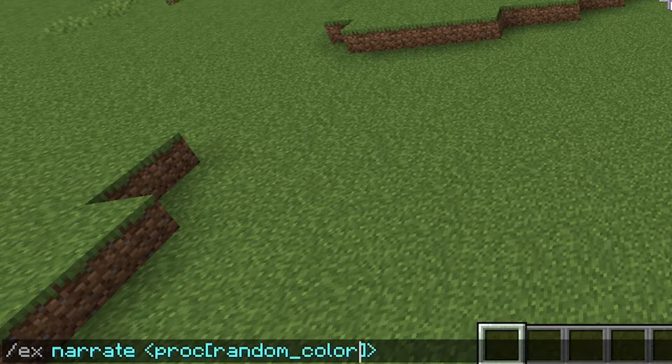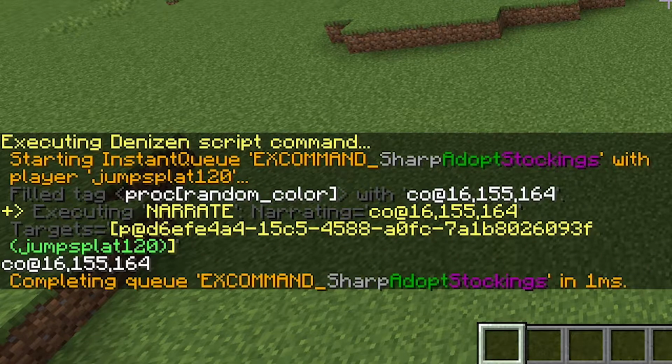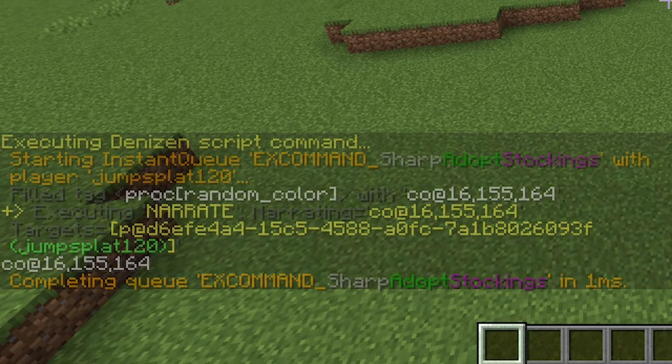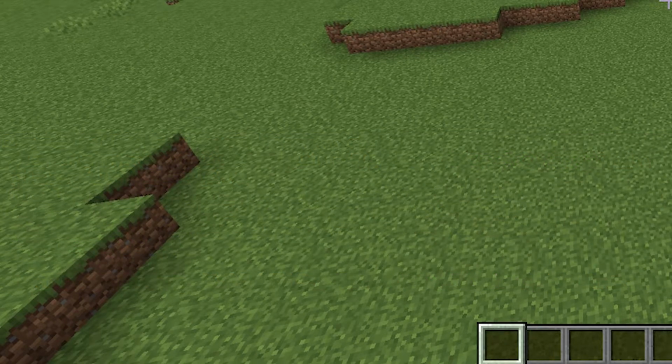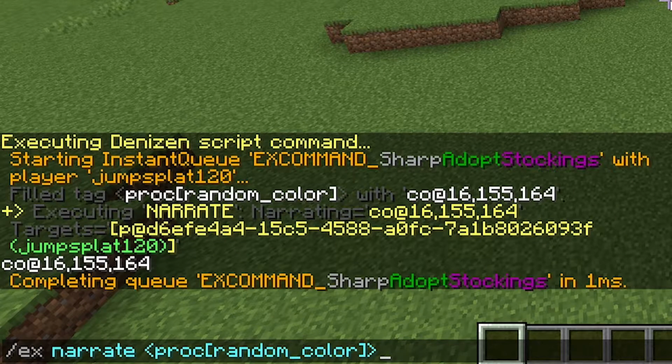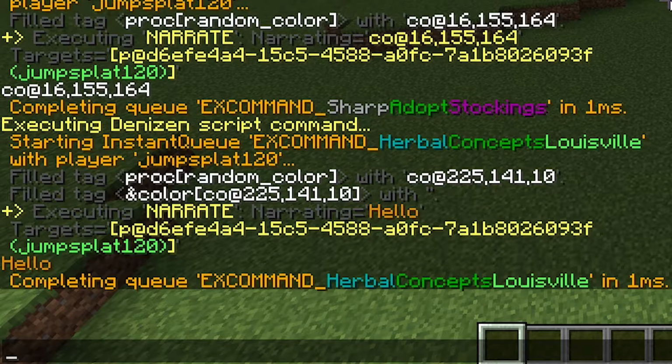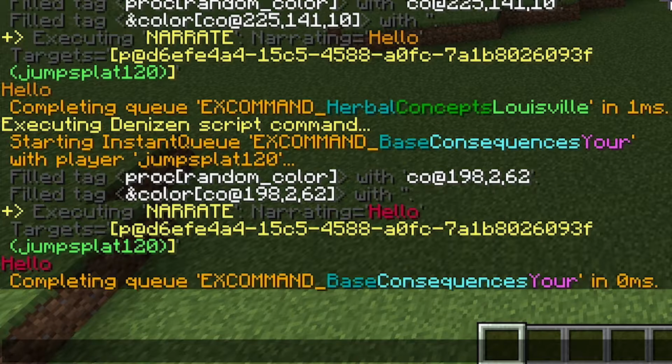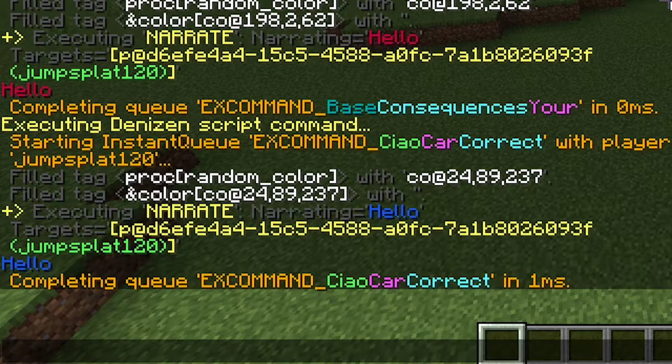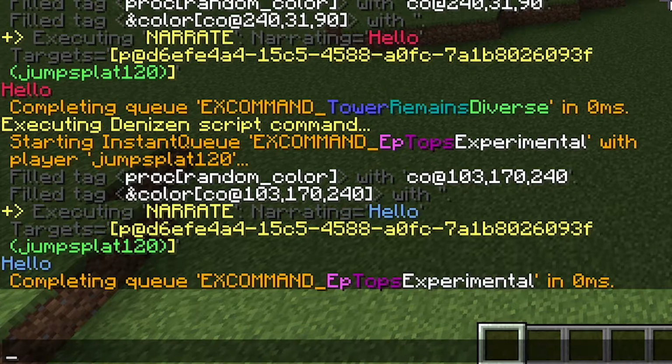If I remember correctly, this one doesn't take context and gives you a random color. And it actually gives a random color with a certain saturation and value capped, I believe, so you can't go below that. And so the best way to see this would be some text. There we go. Every time I run this, we're going to get a different color value, and our text is just going to be something different.